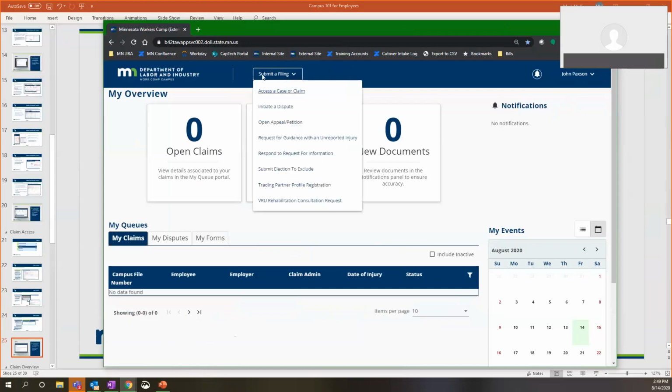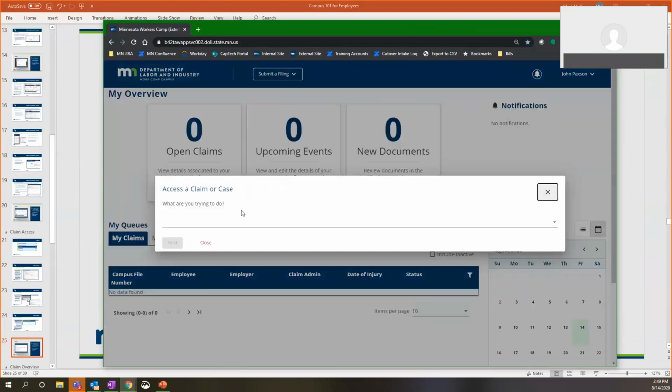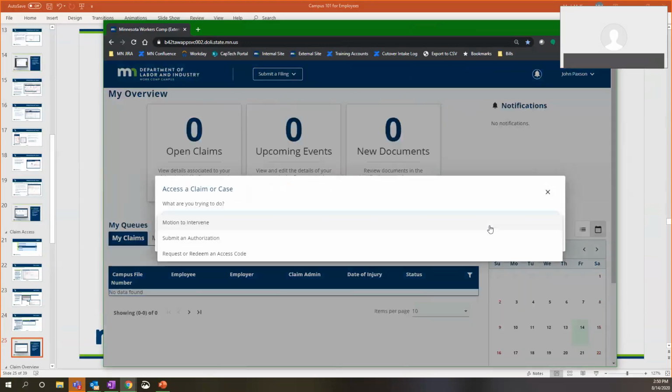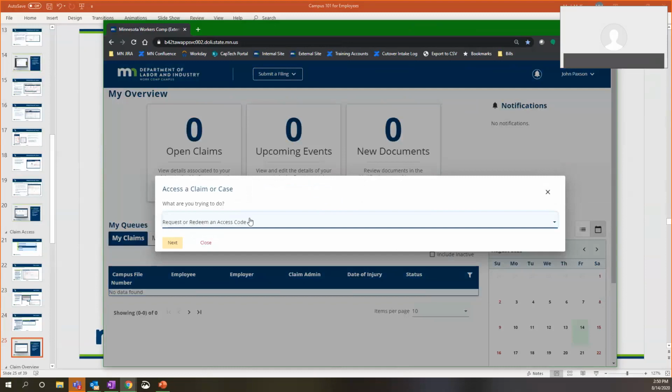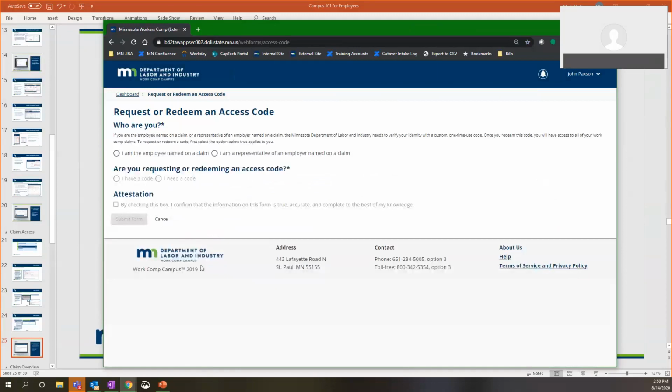So what I'll do is I'll go to submit a filing, access a case or claim. And I'm the injured worker on this one. So I'm going to go to request or redeem an access code in this modal here, and click next. This is the form we were just looking at on the PowerPoint.